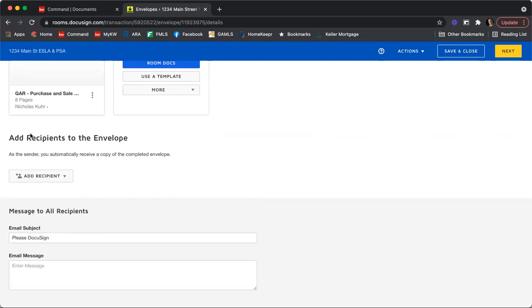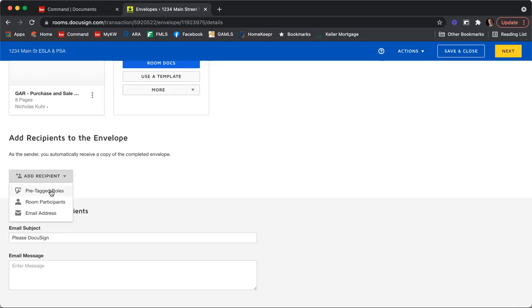So when we click to add recipients to the envelope, it gives us 3 options: pre-tagged roles, room participants, and email addresses. Anytime that pre-tagged roles is an option, always select pre-tagged roles. The DocuSign team has gone through each one of the GAR forms and mapped out every individual text field, initial field, signature field to a specific pre-tagged role.